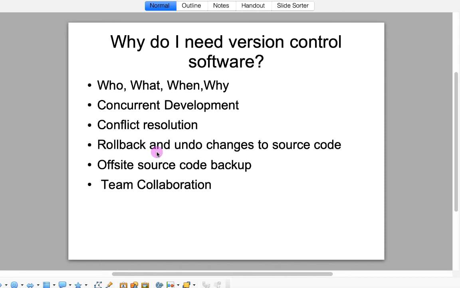So in that sense, a version control system is an important tool which is required to keep track of our changes. And not only does it help keep track of our changes, it helps us in various other aspects as well.